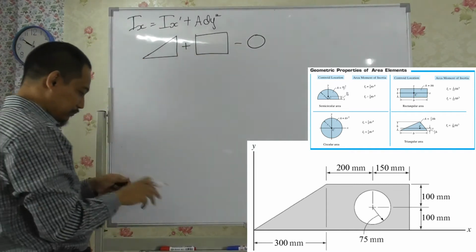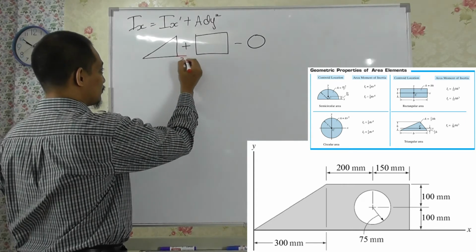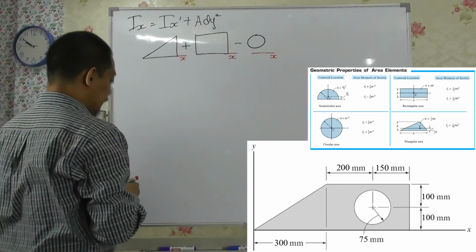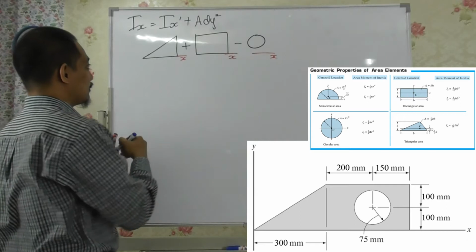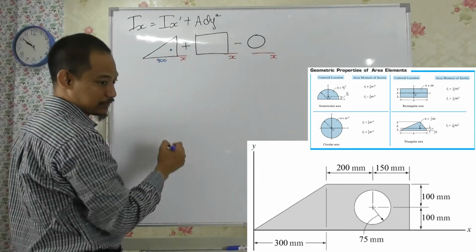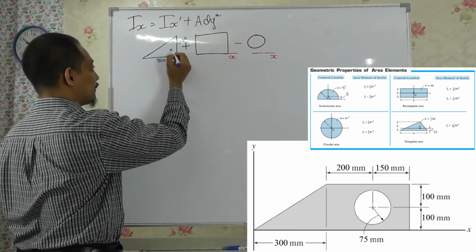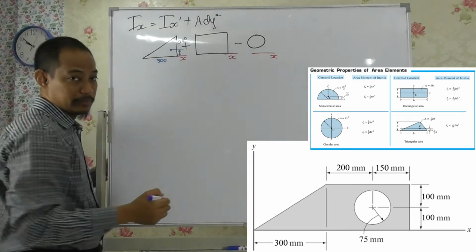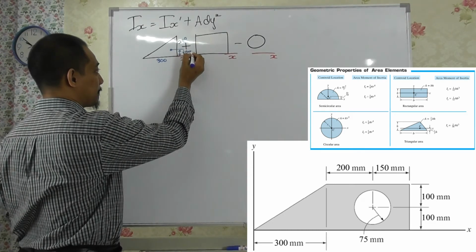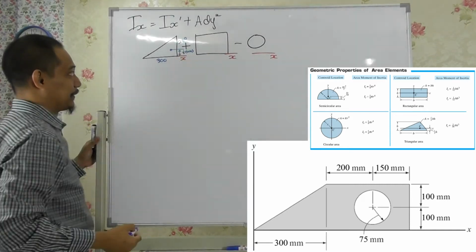So the axis that we need to deal with is this one, right? At the bottom here, this is x-axis, x-axis, and x-axis. And the centroid of the respective shape is here, right? In this case, the base is 300, and the height is 200. So the distance between the x-axis and the x prime axis is 1/3 times 200. Sorry if it's small, but I think you can get the idea. So it's 1/3 of this 200 height, and that will be dy.